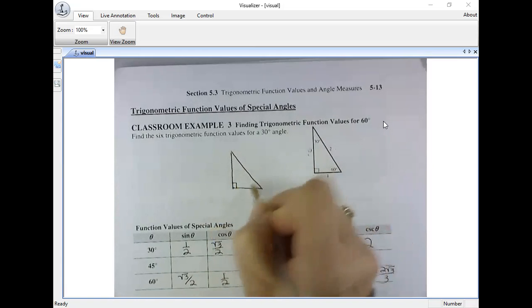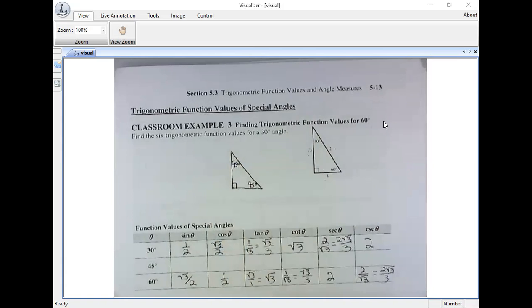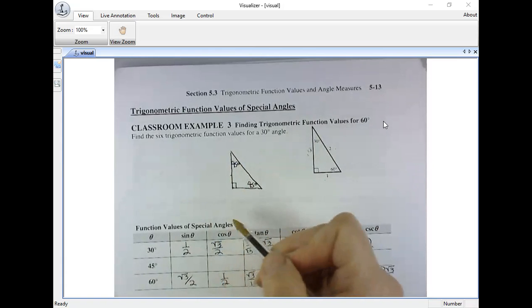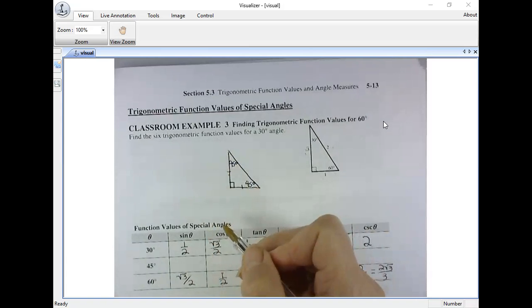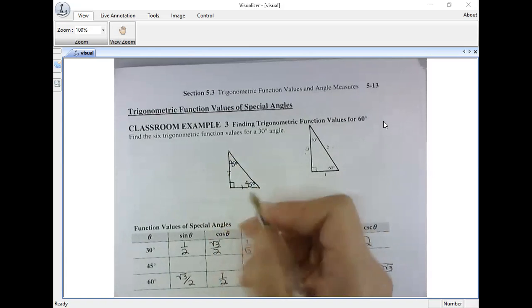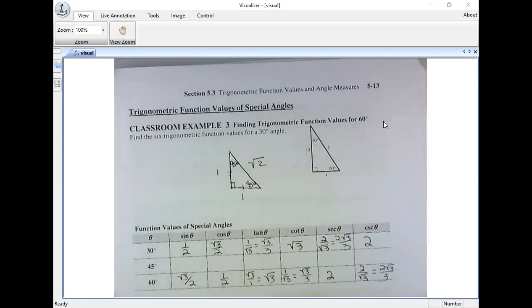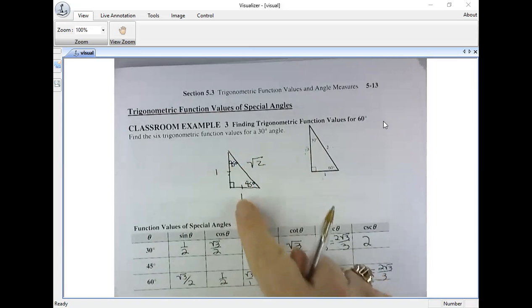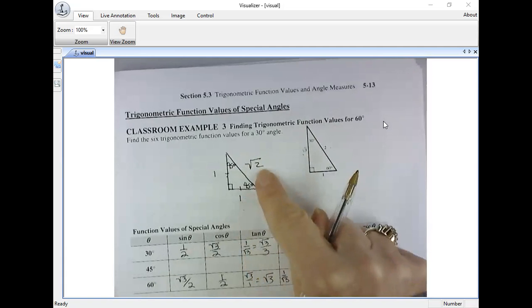So in this triangle, these have the same value. What does that tell you about these 2 legs? If these 2 angles are the same, then the legs are also the same. And so the ratio on a 45, 45, 90 is 1, 1, square root of 2. Does that make sense? Because if these legs are the same, the easiest number to use is 1. And if I plug into Pythagorean theorem, can you see why the hypotenuse has to be square root of 2?